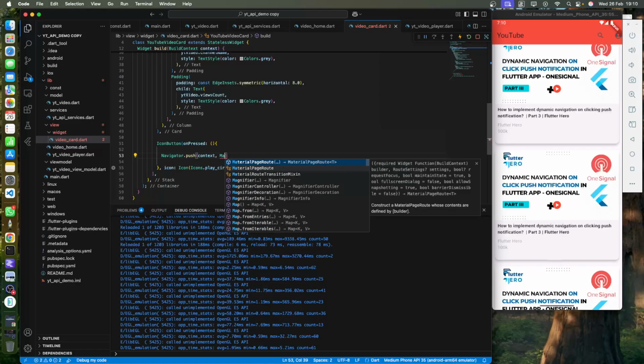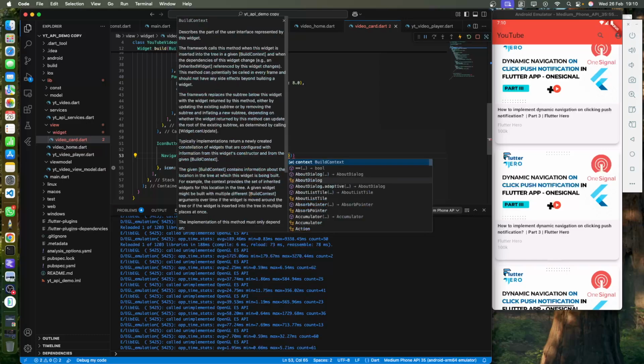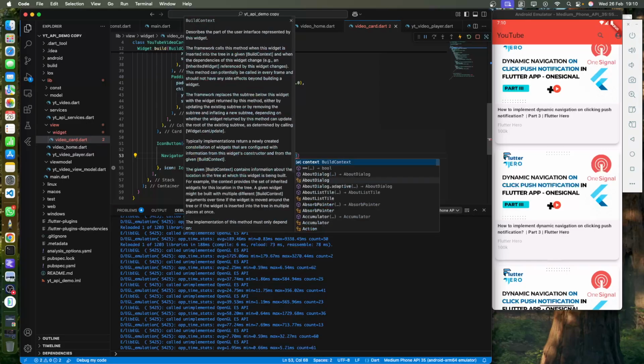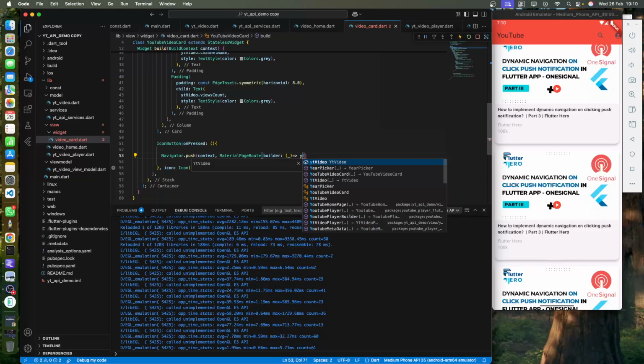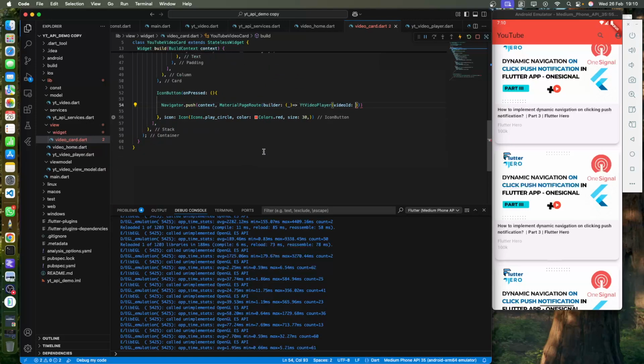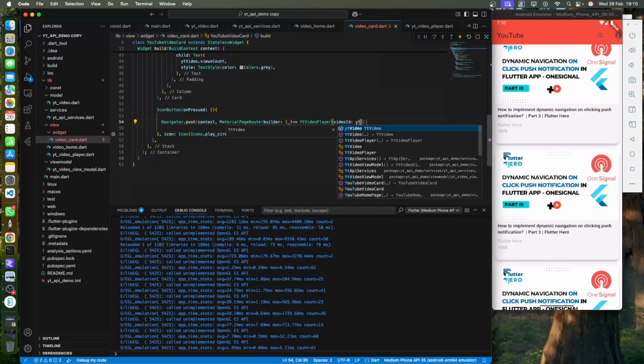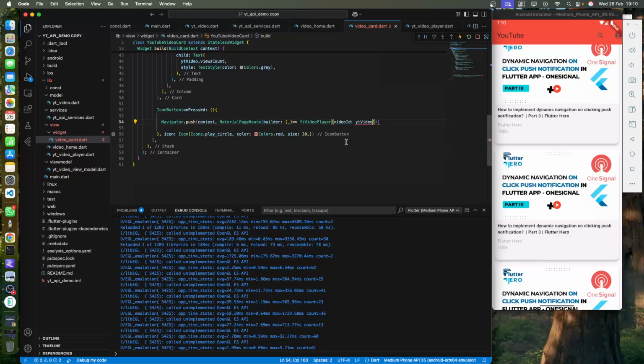Inside route we have MaterialPageRoute. In the builder, we are going to return the YT video player screen, and we are going to pass video ID, that is ytVideo.videoId. Okay, now we are done.